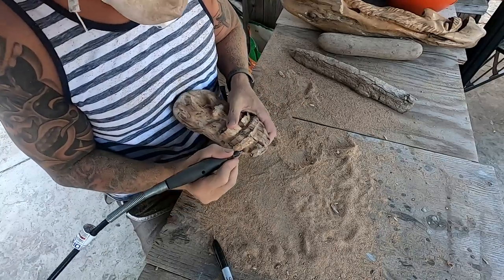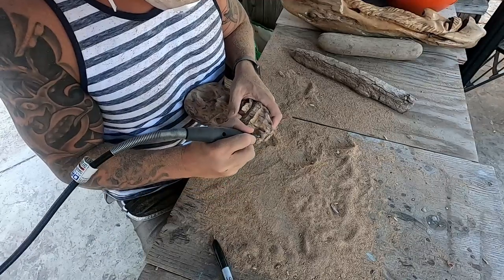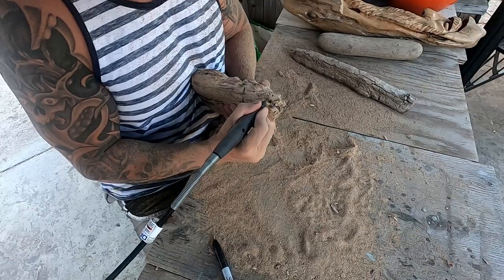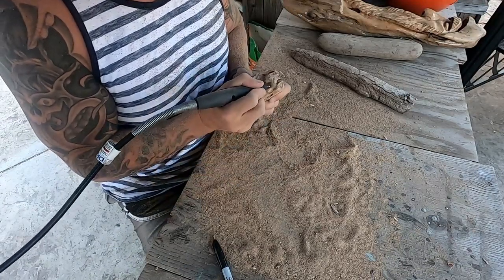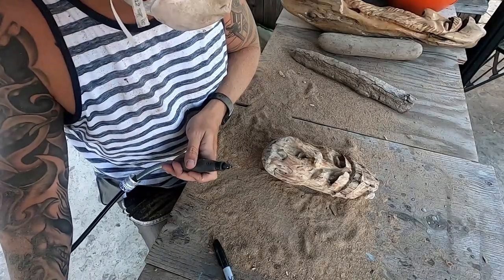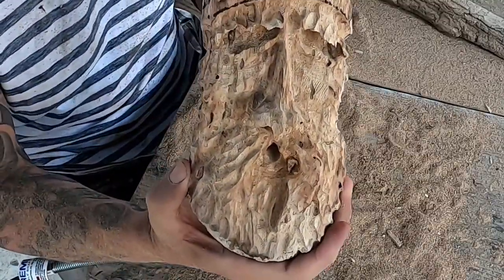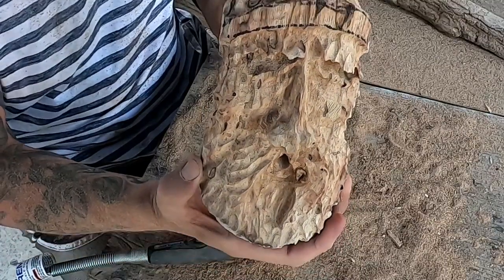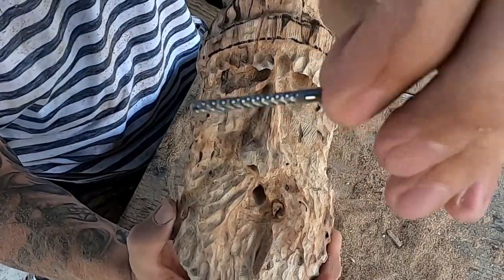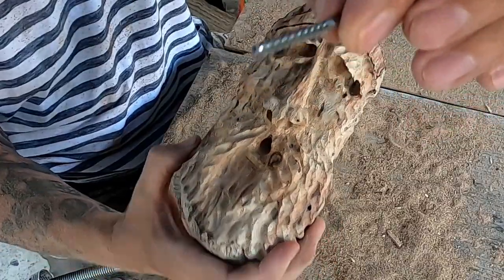His ball fell off. Alright, let's cut some beard hairs and just see how it turns out. Alright, well, I don't know if that was recording, but I'm going to switch to this roto zip bit and do a little detail.